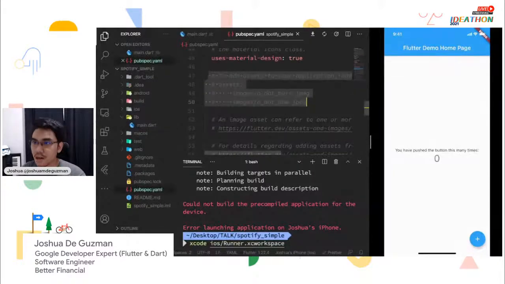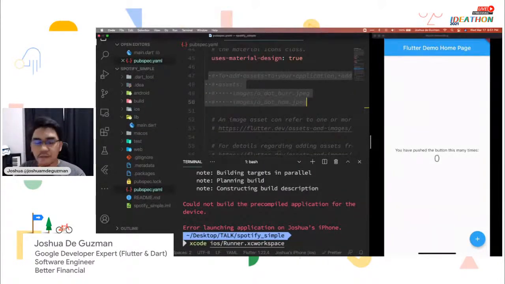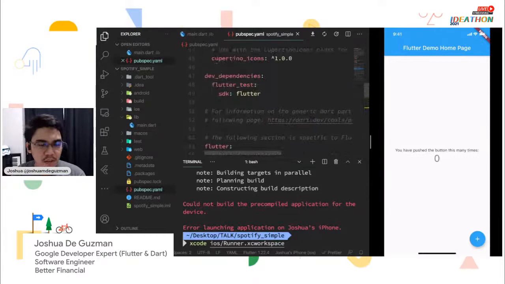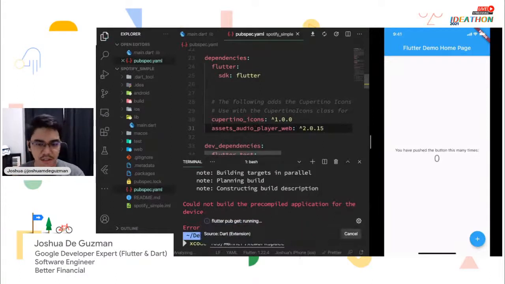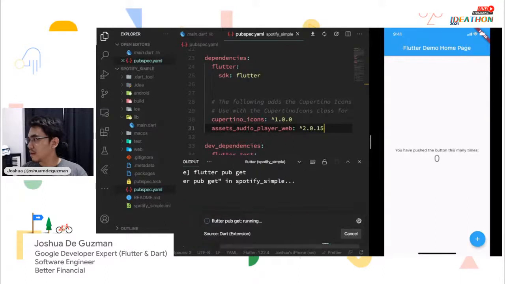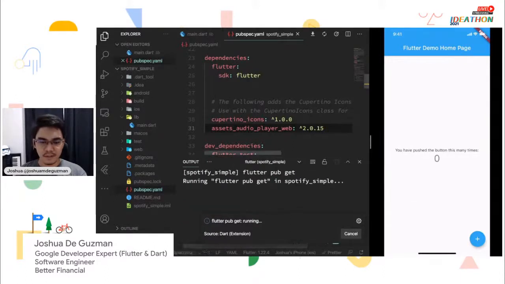So we started at around 850, so let's say 850. This is the first change that we'll add to the code. Okay, it's still running.